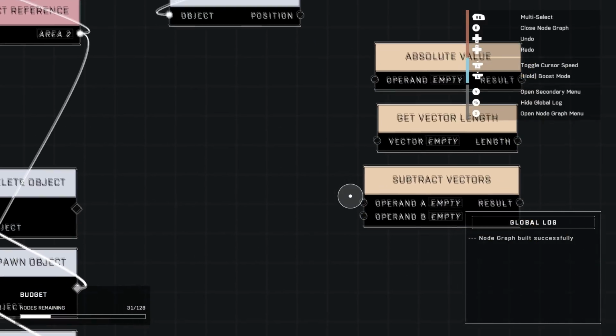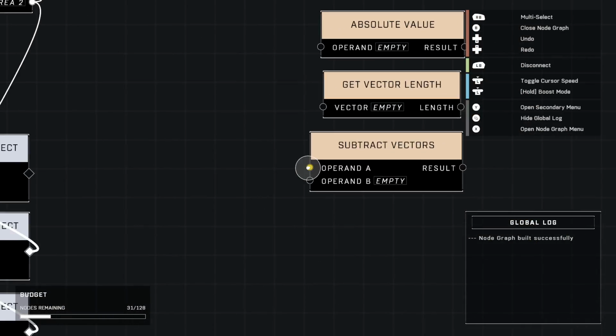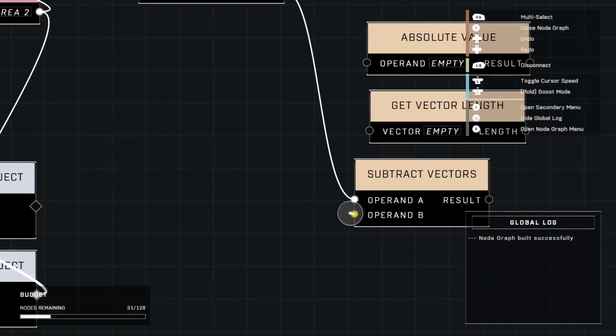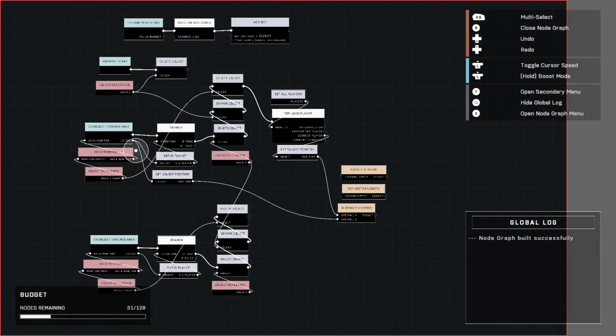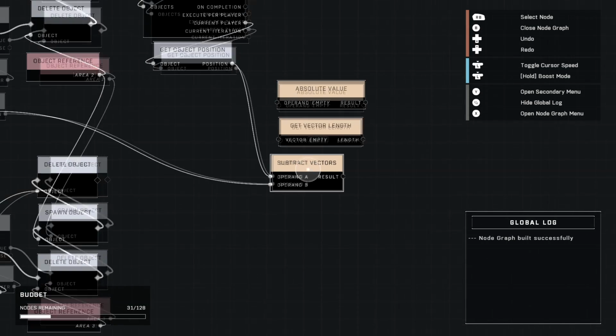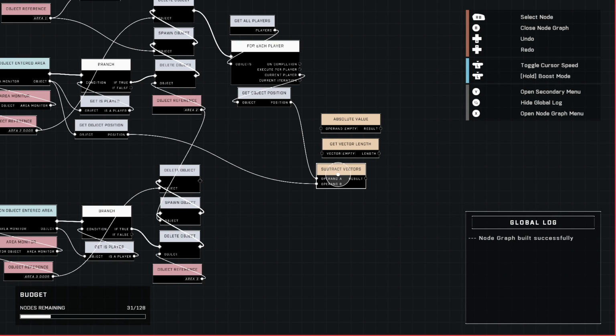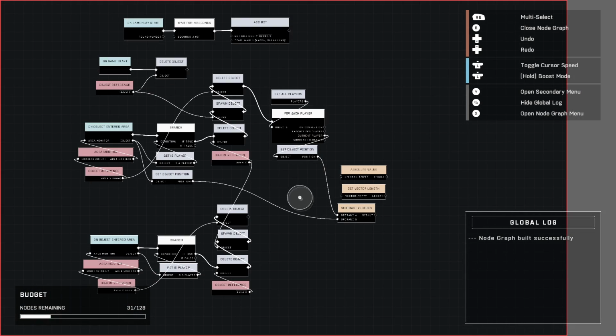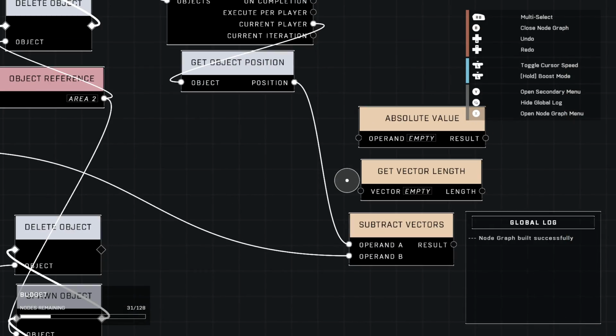Okay, so when we go to subtract vectors, we're going to plug both of our positions in. We're going to plug in the position from each player it goes through, and we're going to plug in the position of the player who went through the door. Subtracting vectors lets you subtract all three of the vectors, x, y, and z. You know, it's a 3D space. From each other to get the difference. So it gets the exact number of units as a difference between the two of them. And that goes into the negatives because it is a 3D space. You get to the negative vectors and stuff on the different parts of the map.